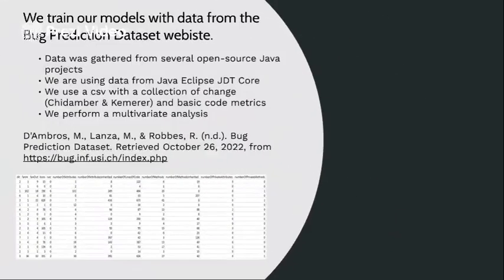The data we're using comes from open source Java projects. These open source Java projects are real world projects from the Java Eclipse JDT core. All of our data is numerical data. This data is often going to be in a whole number, but sometimes it's just simply zeros and ones, as it is for the bugs or no bugs. We have a total of 14 columns, which means that we have 13 attributes, and then our one classification: has bugs or does not have bugs, or is there an error detected or is there no error detected. This comes in a CSV file, and then we're going to use the multivariable analysis on it.